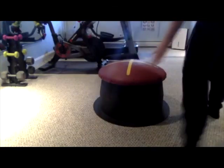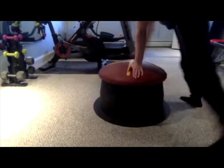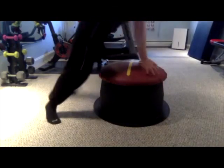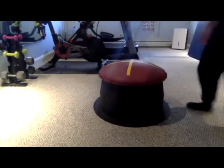I think that what you do is you initiate the skill by turning your shoulders to the left, and that's what pulls you off the horse. Yeah, it's not turned to the left by taking your right hand and sweeping it to your left.